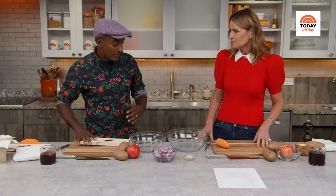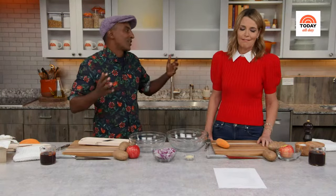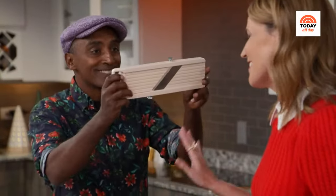In the oven. Now we're gonna make our potatoes. And since you are now such a good cook, you got all these star chefs coming in here, I'm gonna introduce some new tools to you. What is this? It's a mandolin.